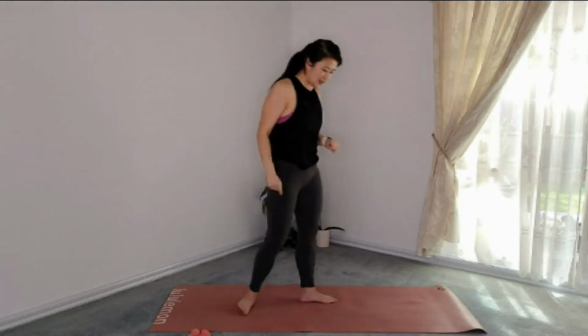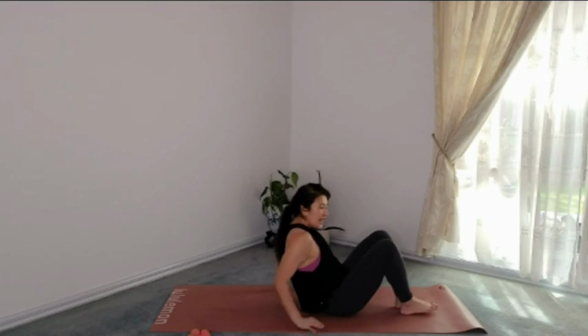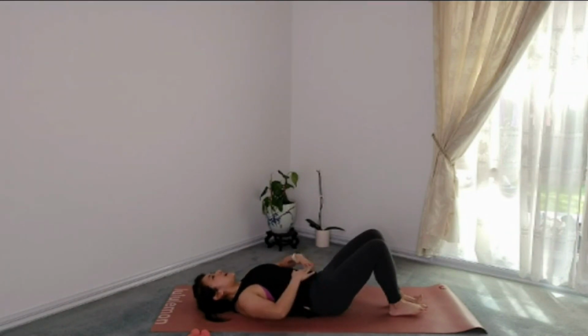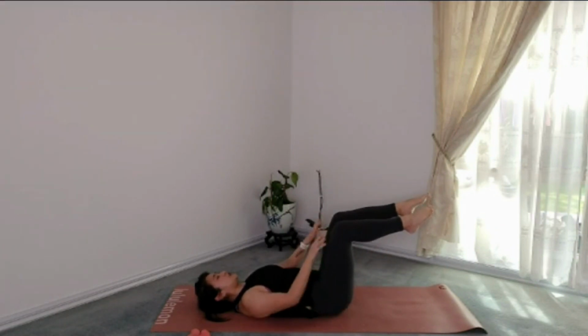All right, let's move on to your core, shall we? So lying down on your backs. You're going to have your back imprinted completely into the mat, which means you have to curl your pelvis up. No longer is it in neutral. So as I tuck my tailbone under and I pull my belly button in, no space should be underneath my lower back.